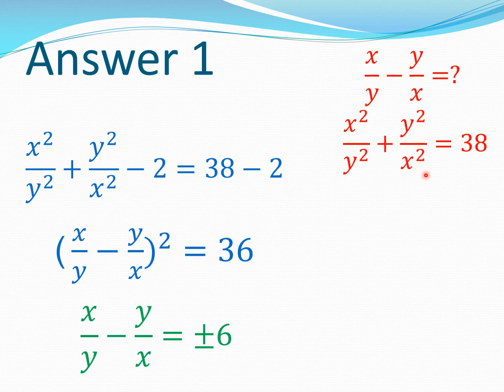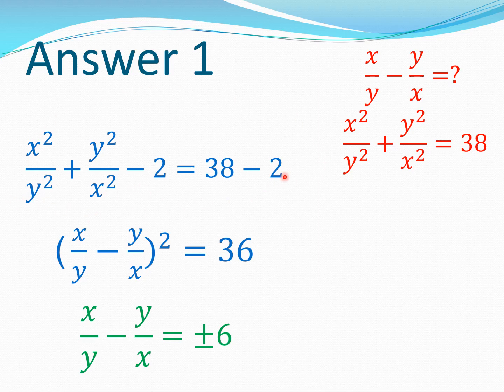So what we can do of course is that we can look at this equation, because this is something which we already know, and we can express this in a form such that x by y minus y by x comes in. So if you recall the basic formula that (a plus b) square is a square plus 2ab plus b square, and the corollary is that (a minus b) square is a square plus b square minus 2ab. So using that particular formula we can write this here.